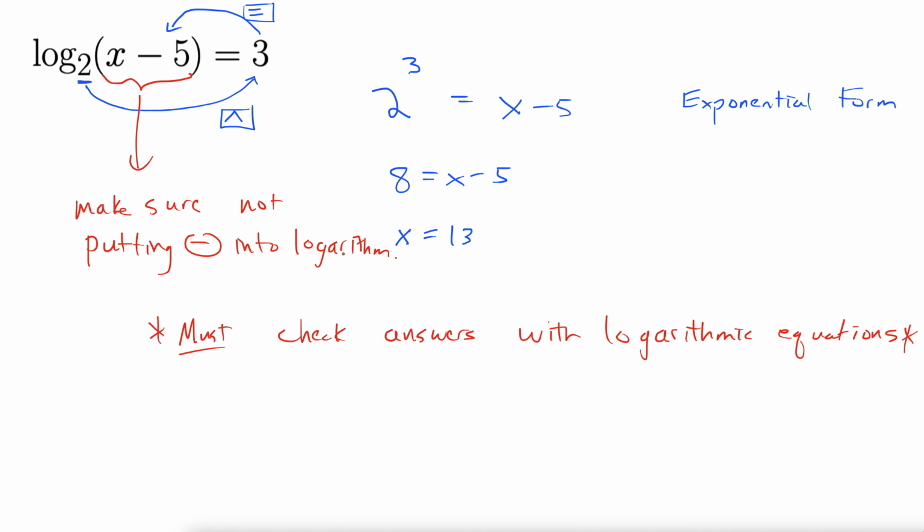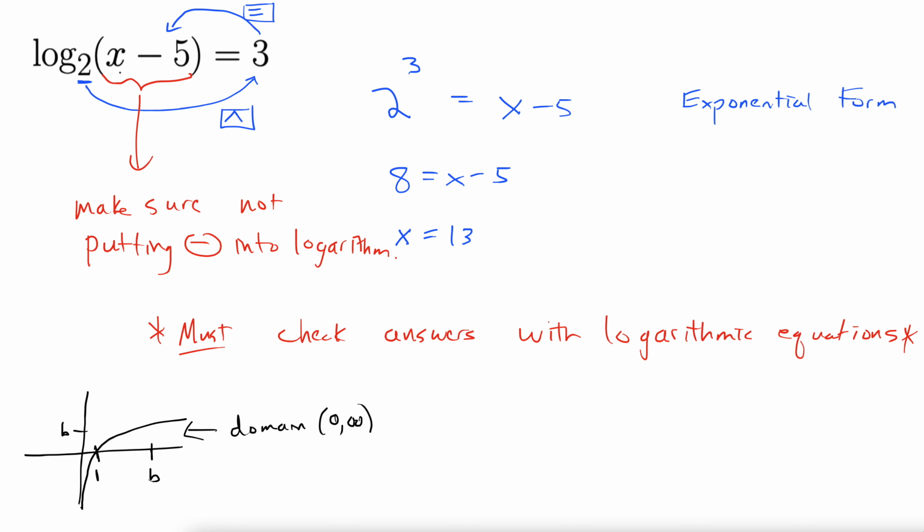That's not very mathematical, but that's the simplest way of putting it. Why do we care about not putting a negative into a logarithm? Well, remember the graph of a generic logarithmic function, right? It goes something like this. So notice that on the graph, there is no way to put a negative into the log. The domain of this thing is 0 to infinity. So we can't put negative values into logs because negatives aren't in the domain of logs.